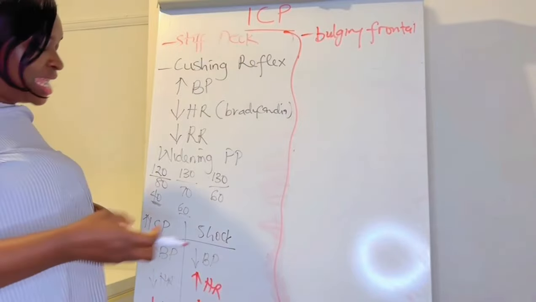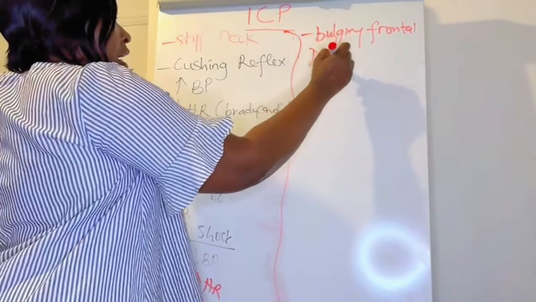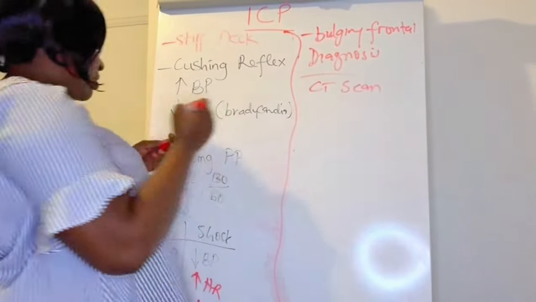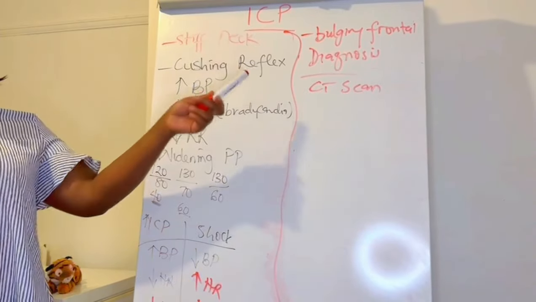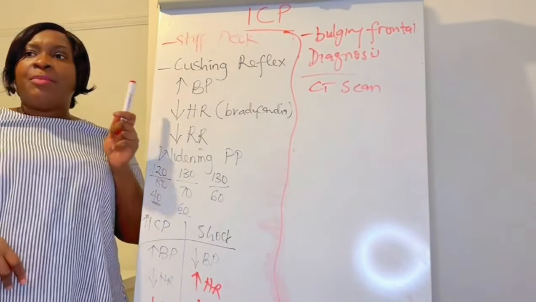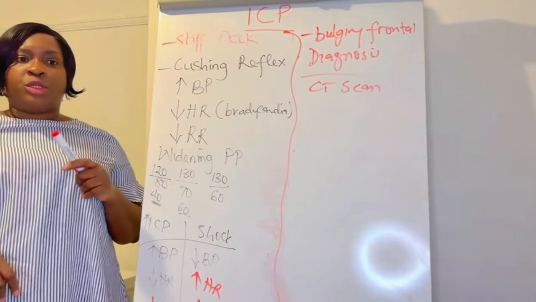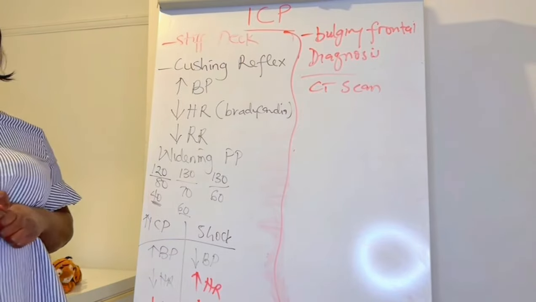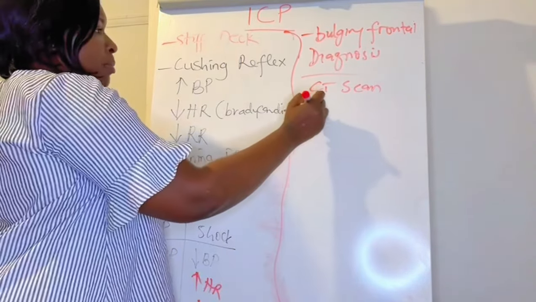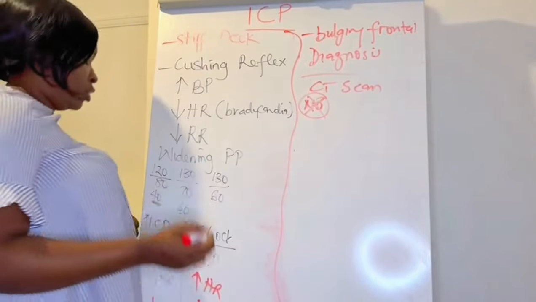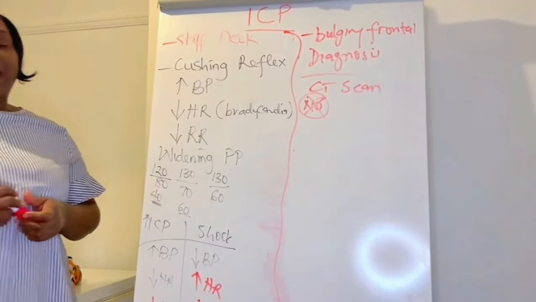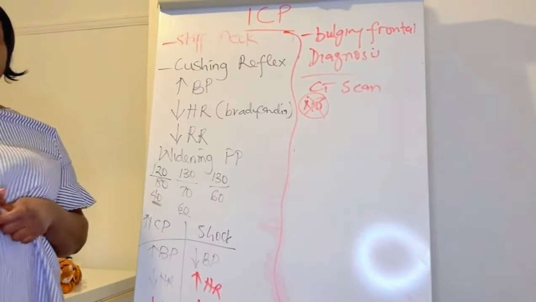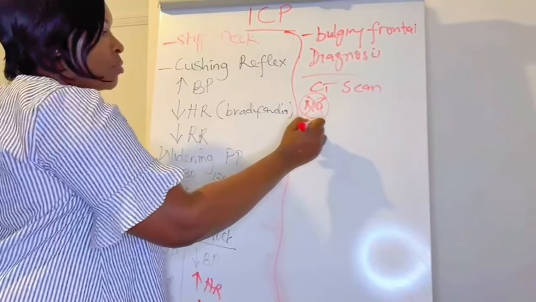How do we make diagnosis for ICP? It's important I tell you that your first important diagnosis is your CT scan. Please, never you choose MRI over CT scan. CT scan is the quickest and the fastest you can use to determine if there is an increase in intracranial pressure. And an important NCLEX point you need to know, no lumbar puncture. Our lumbar puncture is a no-no, or your lumbar tap. Your spinal tap. You don't want to do a lumbar puncture, don't want to do a spinal tap to that patient who has an increased intracranial pressure, because you want to avoid the complication.